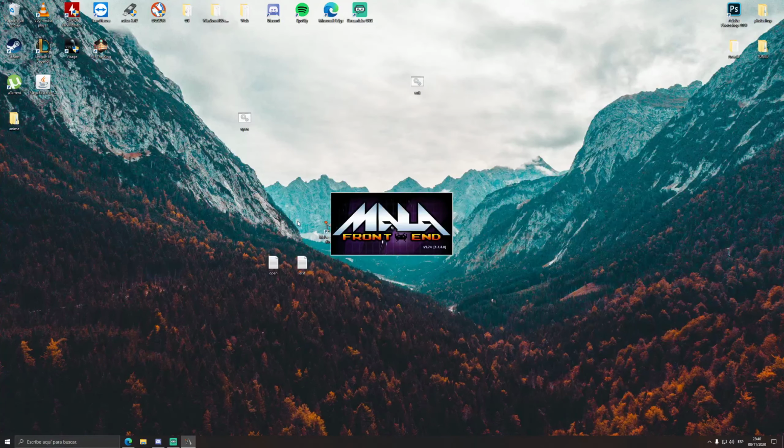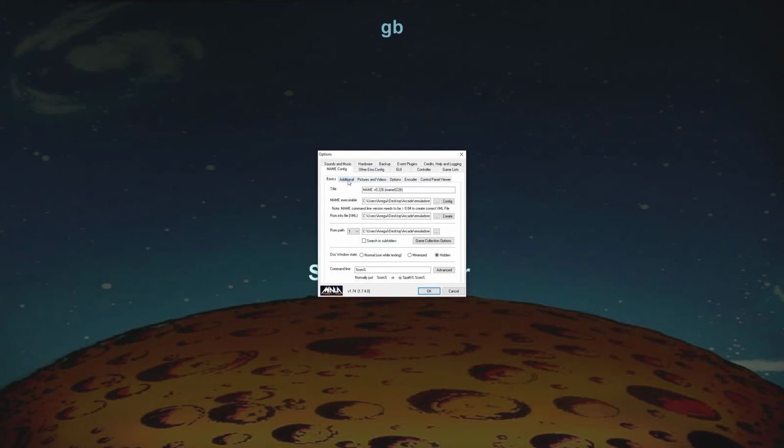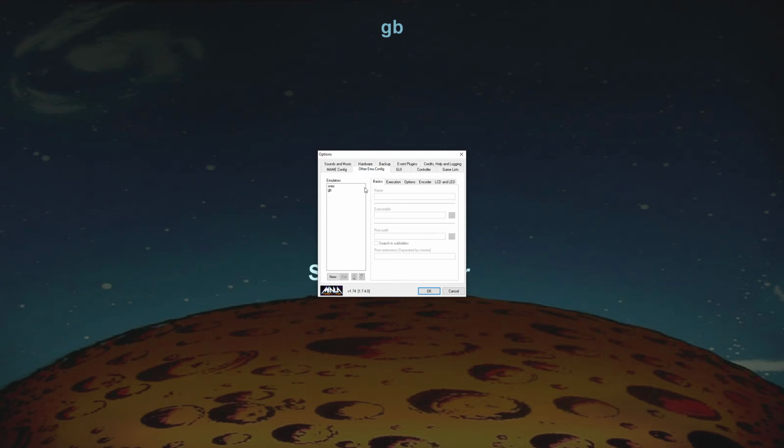Now we are going to tell Mala to execute those bat files when we open this emulator. So options, emulations, Game Boy, executions. Here in pre-command, left click, add command line.